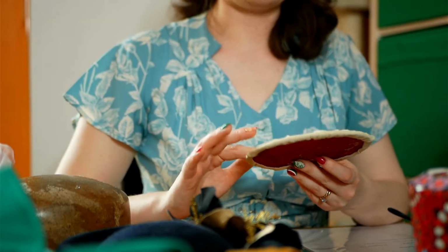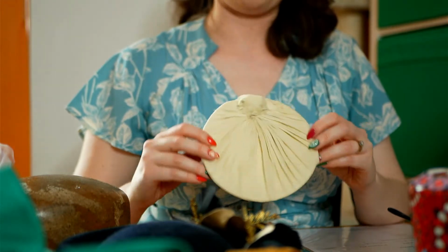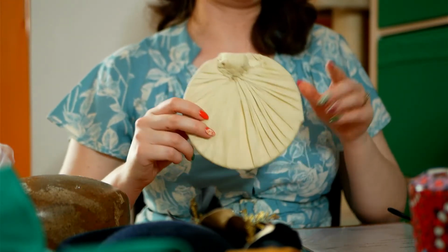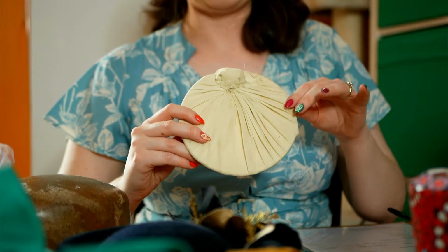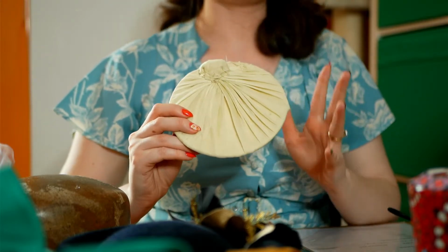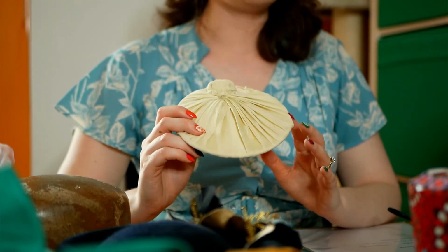There's no point in getting rid of it. I might as well keep it as a reminder, because what I do like, if I'm going to be a bit more positive about my work, I do like this pleating, and in fact, throughout the next series of slides, you will see me doing a lot with pleats, because there's just something so beautiful about layered fabric or draped fabric that I really, really love.